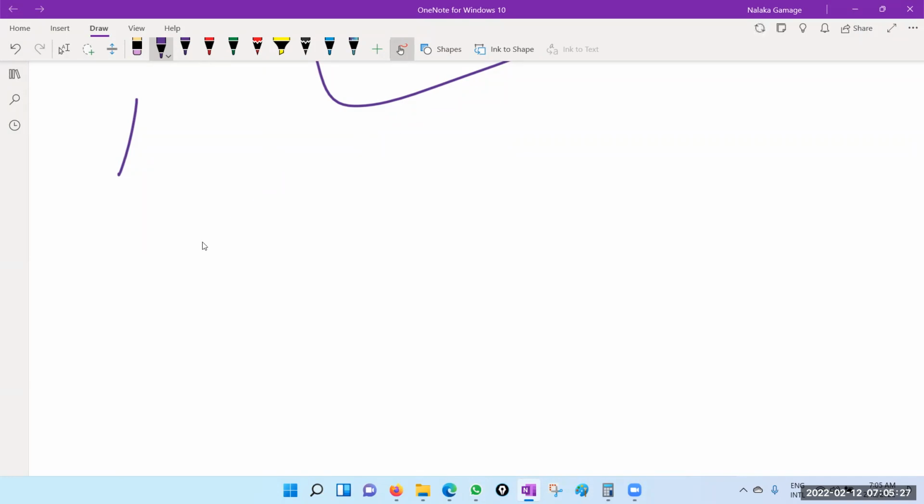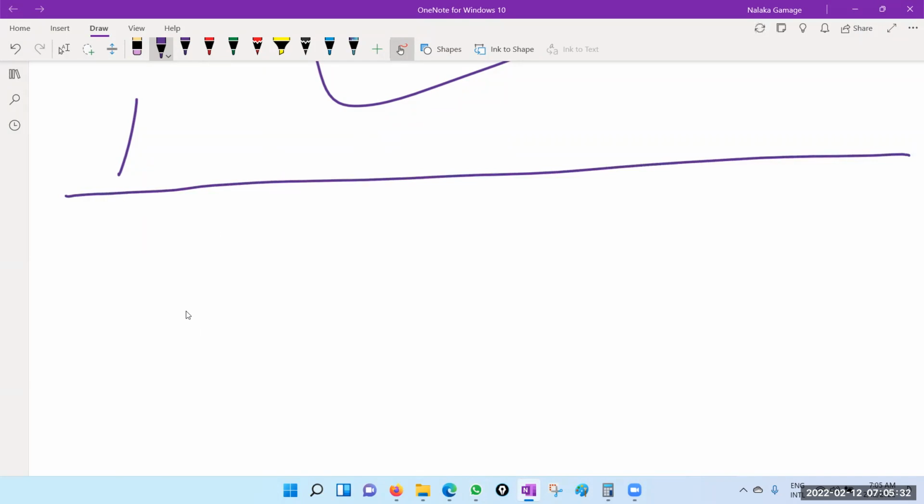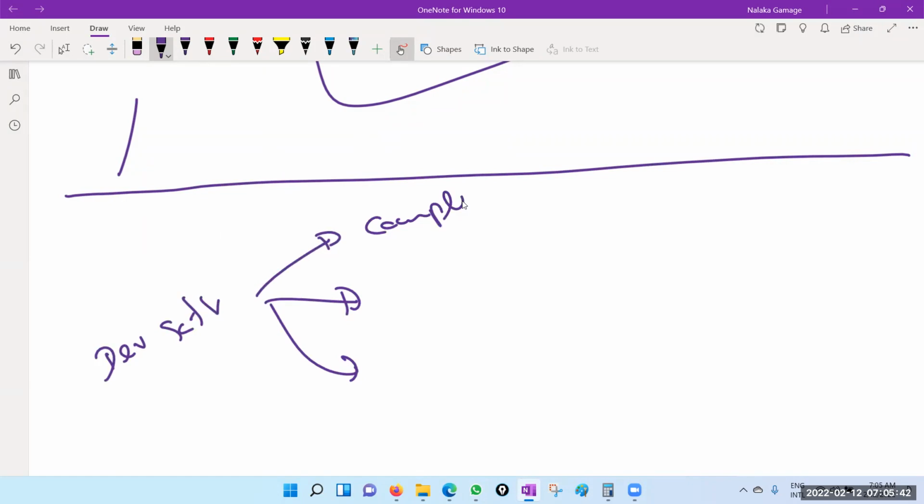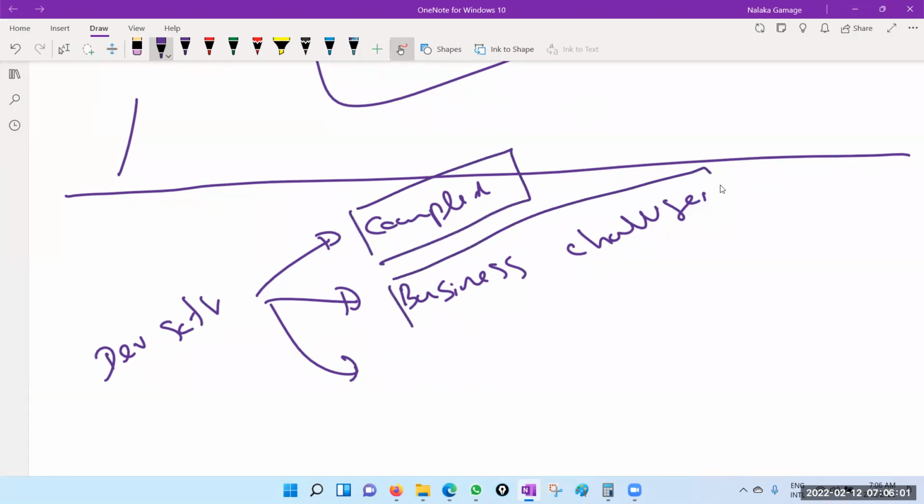Okay, so let's look at it now. Remember, we discussed that when it comes to developing software, we have a few challenges: complex tasks, and also the business challenge or the business demand. Highly competitive environments businesses are running in. So these business challenges are there. And also it's a project, so therefore we have commitments. Okay. So those are the main concerns, complexity and also business challenges.